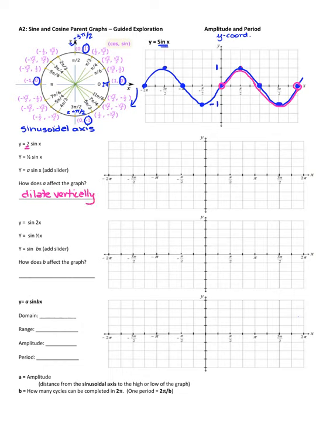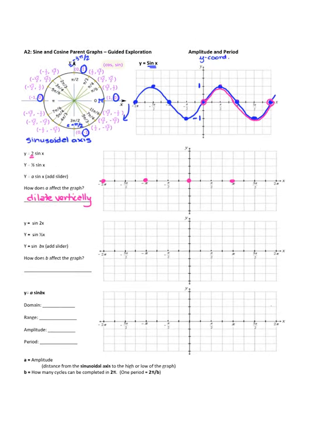So multiplying by 2, all my zeros at 2 pi, at pi, at 0 will still be at 0, because you're multiplying the y values. That might be helpful to know. You're multiplying the y value, so if your y value is 0, you're still at 0.